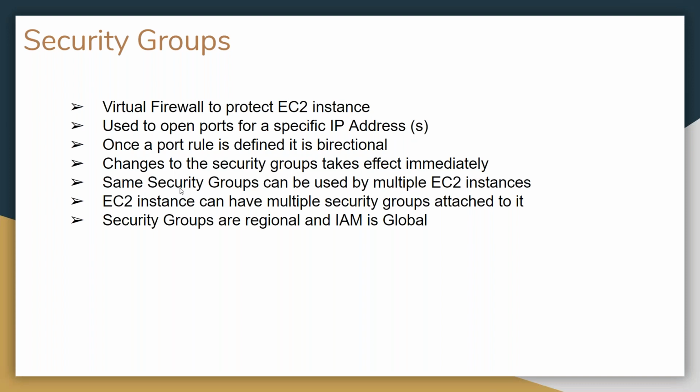Right. So EC2 instances can have multiple security groups. You can have one security group particularly targeted to open a particular set of ports, and you can have another security group which opens another set of ports. You can have your security groups defined granularly so that they can be reused, and also multiple EC2 instances can refer to the same security group. So it's many to many: one EC2 instance can have many security groups. Similarly, many EC2 instances can use a security group.